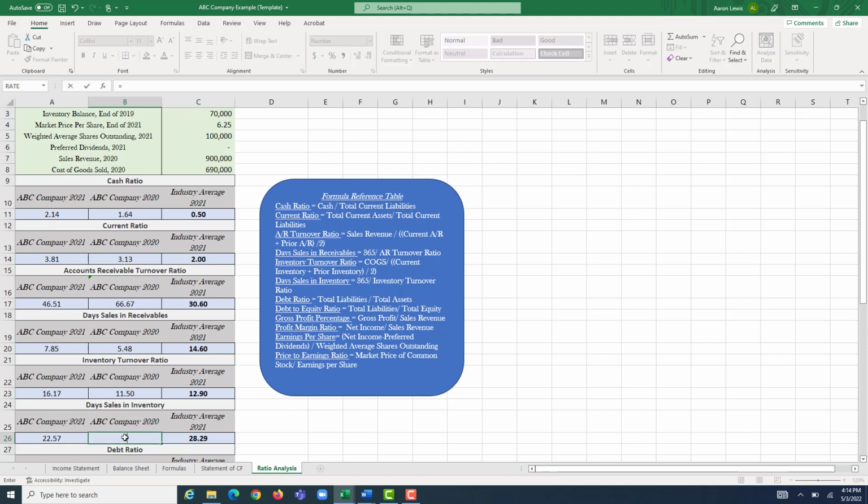In the year prior, take 365, divide it by the number of inventory turns for that year, we come up with 31.74. So last year it was taking us about 32-ish days to sell a piece of inventory after it was sitting there in a finished sellable state. We got that down to almost 22 days. So we knocked almost 10 days off of our day sales in inventory. Again, we were probably above or at least close to industry average in 2020. We're now well below the industry average number of day sales in inventory in 2021.